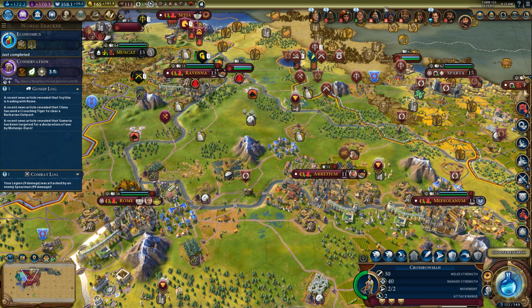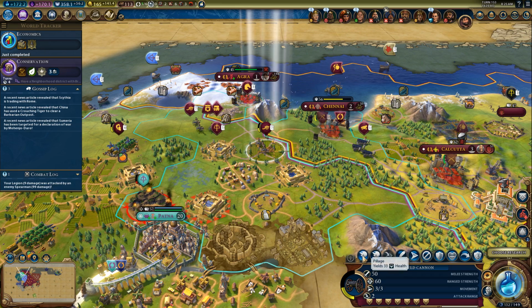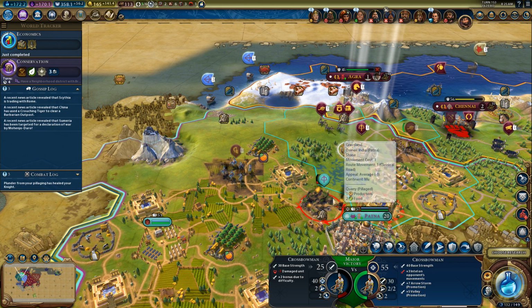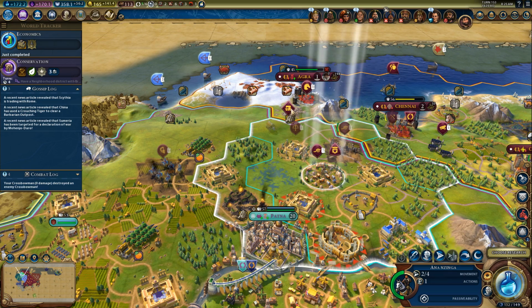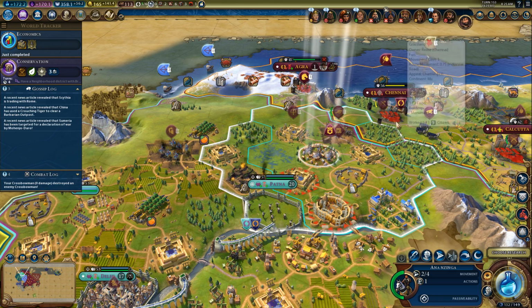Okay, so we can't build Big Ben, unfortunately. Much to my chagrin. I'm trying to clear these. There we go. Don't know why I did that. Alright, so now let's go ahead and pillage this. Let's pillage that. Kill that. Move you here. Move you here. And you. And start firing on Patna.